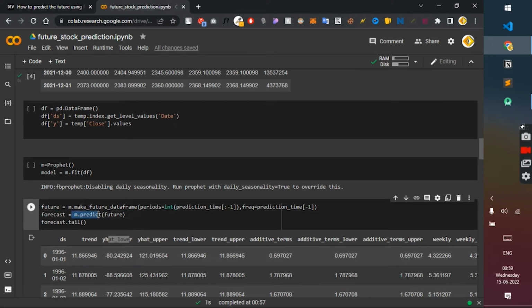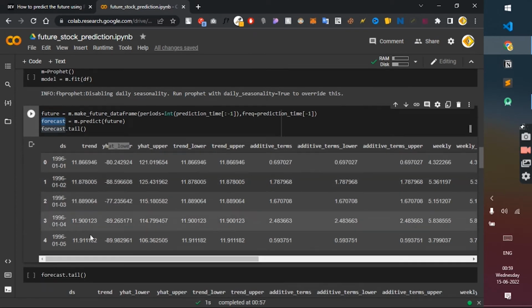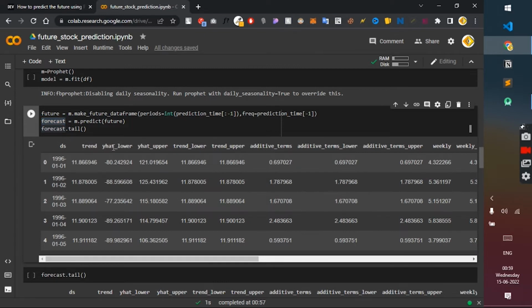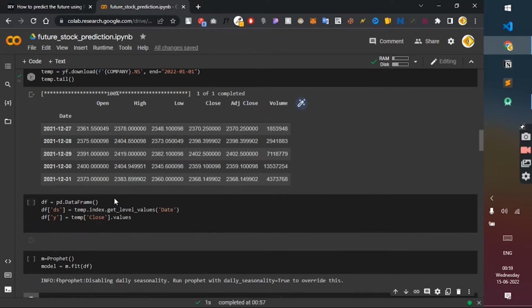Then I can use m.predict on that future, which will return a df that I name forecast. As you can see, this is the df right here. We have ds, trend, yhat, yhat lower, yhat upper, trend lower, trend upper, all these things.